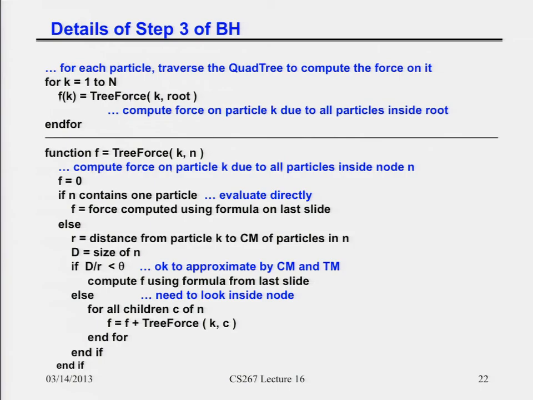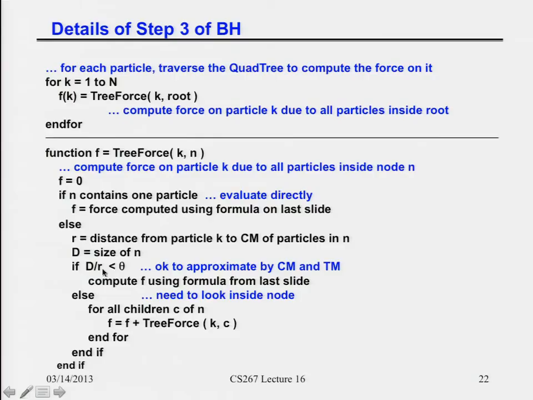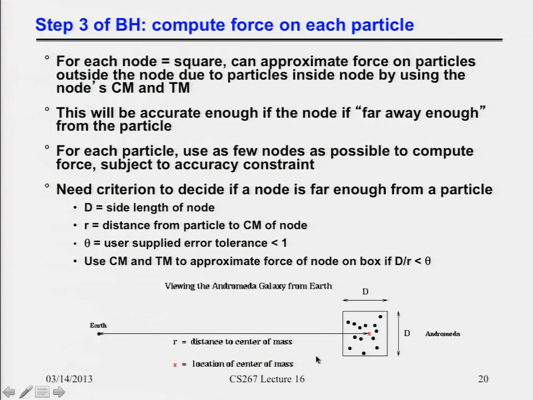How come you can't just get a weighted average of where all the points are and put all the total mass there and calculate the force for each particle on that calculated center of mass? I think that's what the algorithm is doing. Whether I'm allowed to use those little boxes, I need to make a decision about whether it's legal to approximate them by their mass and center of mass, which is that branch right there. Are you small enough and far enough away? Which is this picture here, right? I'm allowed to replace this box by one point only if it's small enough and far enough away. Otherwise, I break this into four boxes and I ask the same question about the four children.